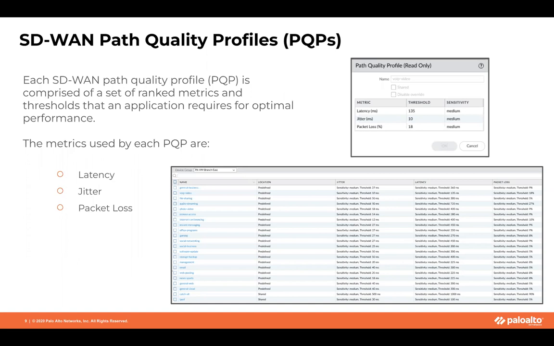And the main functionality of the PQP, or path quality profile, is to determine if a path is qualified or disqualified, or basically in a degraded mode, right? So it doesn't necessarily have to mean it's down. It just means that we have crossed one of the thresholds, and at that point, we consider that path disqualified or degraded. And the second function of the path quality profiles is to determine which path to use when more than one path is qualified to take the traffic of a disqualified path.